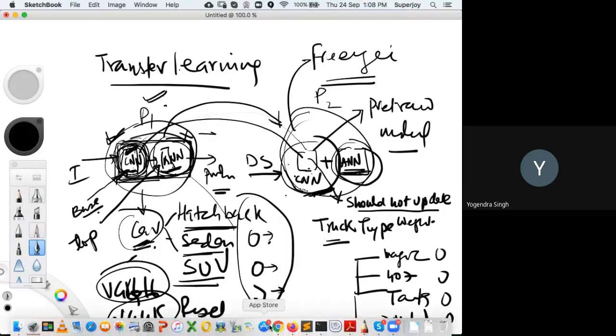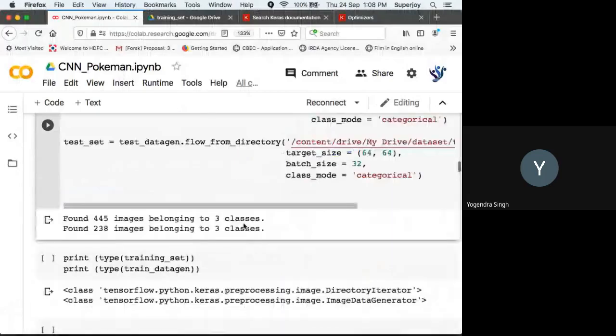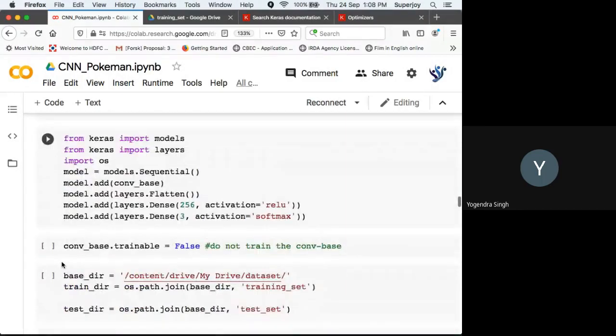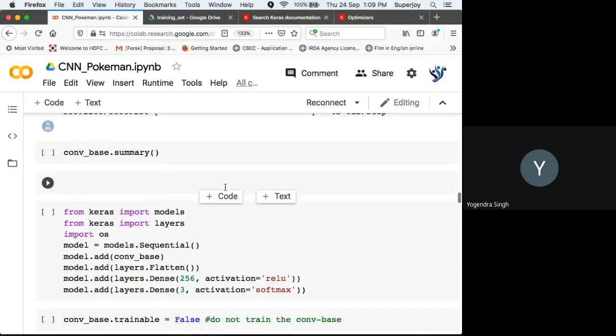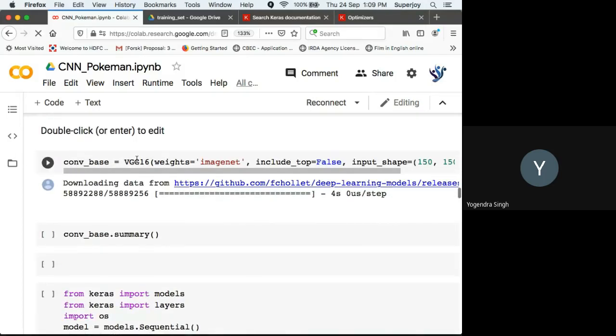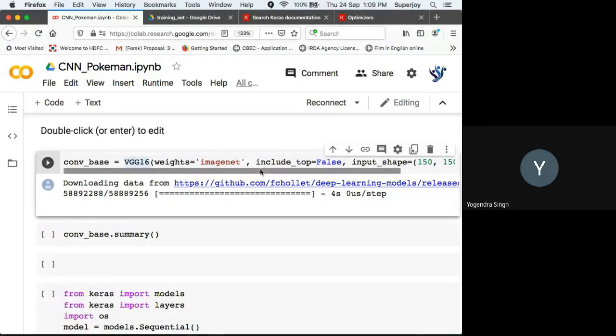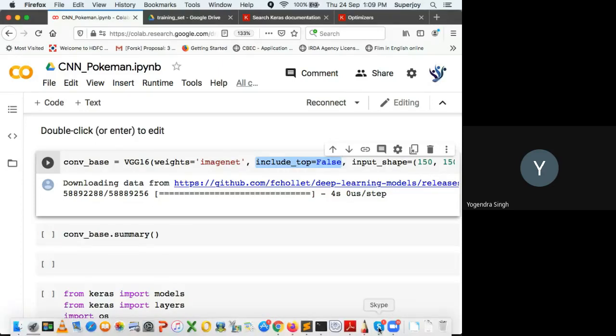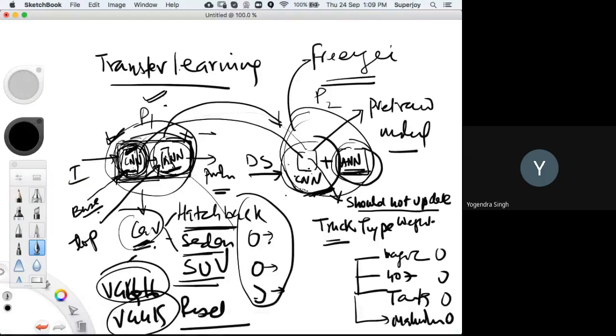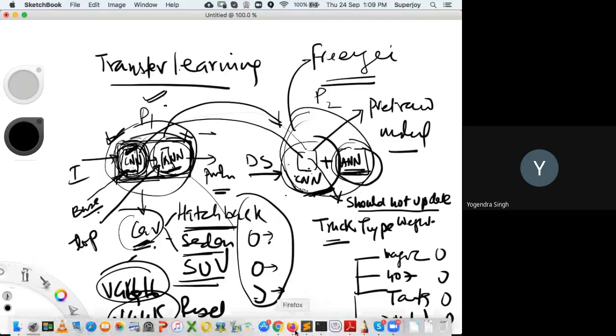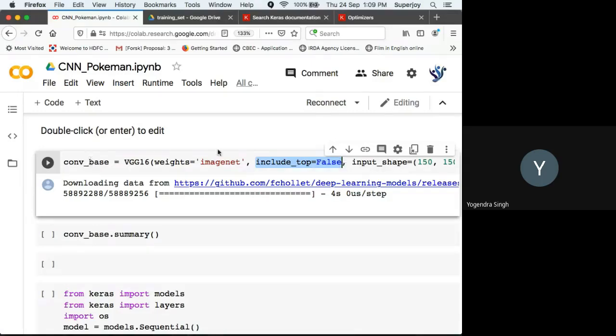And if I go into the code, how things are working. So here you can see that I have taken VGG16. While taking VGG16, a pre-trained CNN model, I'm saying include top is equal to false. Why am I saying this? Include top is equal to false because I don't need the ANN. I told you in that image explanation that we will not use this ANN. We will only use the base part, right? So I'm just picking the base part from it. So I have taken the convolution base, and I'm excluding the top part. I'm excluding the ANN part.